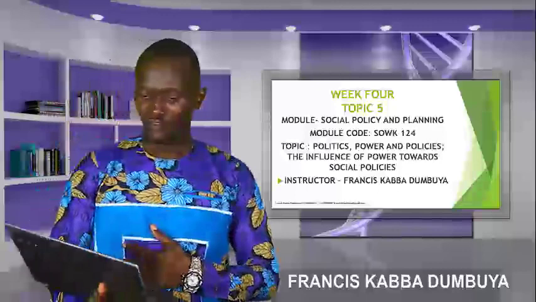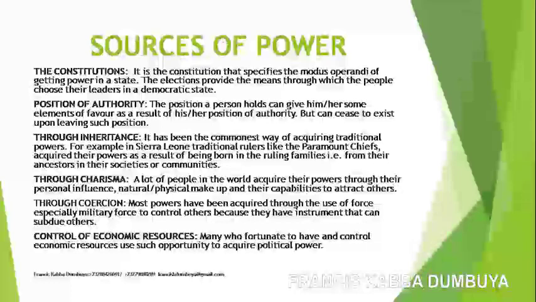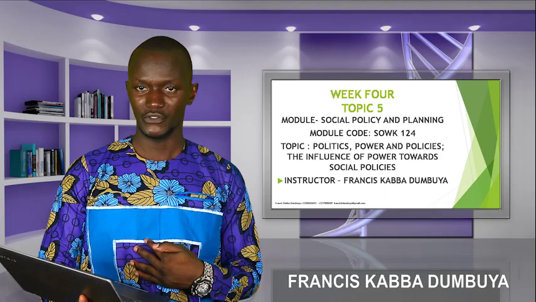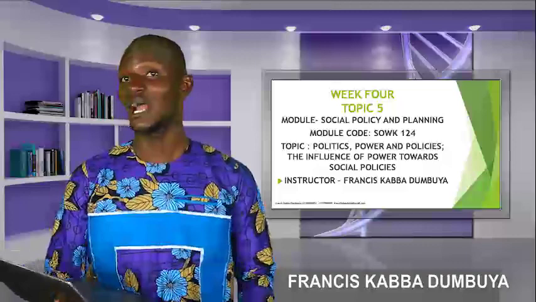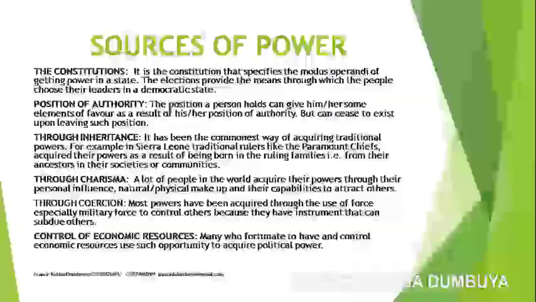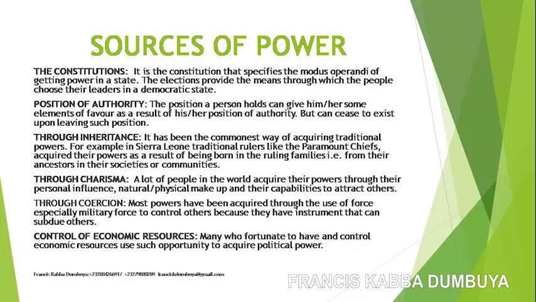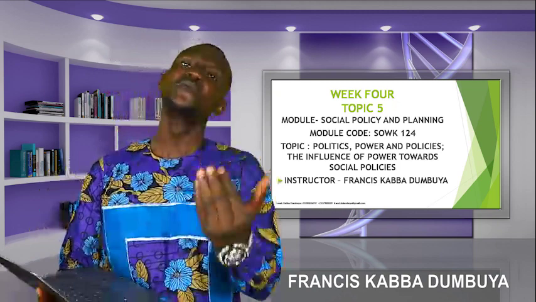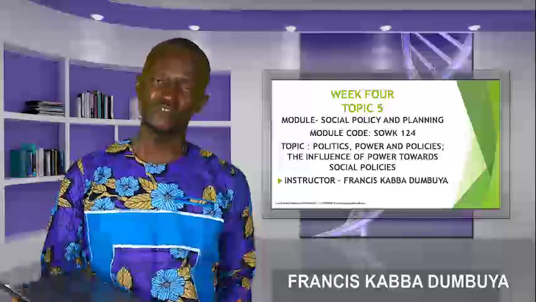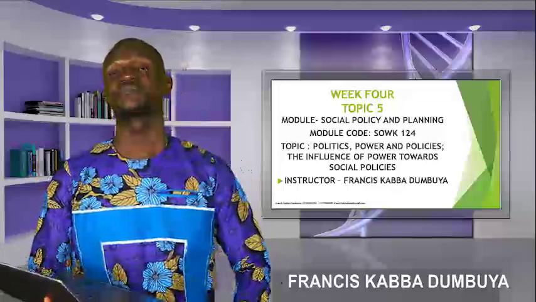There are many ways people acquire power, which we call sources of power. One is the constitution — when somebody is elected to be in office, they possess constitutional power. There is also position of authority: because you are vice president, when the president dies and you become president, your position of authority gives you power. Through inheritance, like those who practice traditional power — when a paramount chief dies, the son has the right to take up power. Through charisma — if people believe you are competent, can deliver, and work in the interests of the people, they give you power. That is charismatic power, an extra quality that results in being given power.